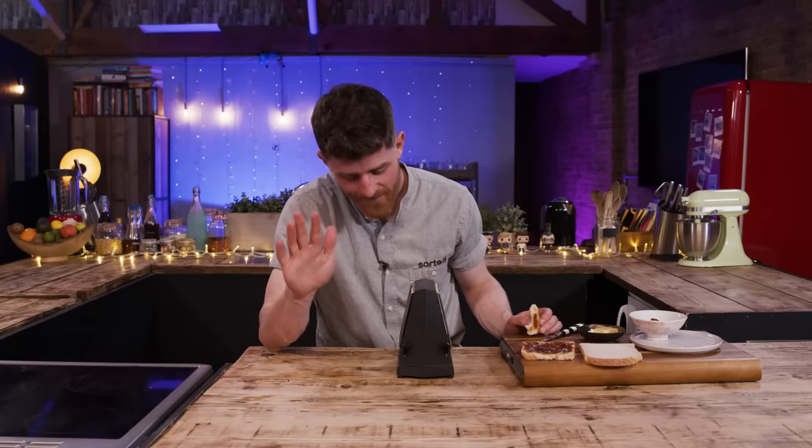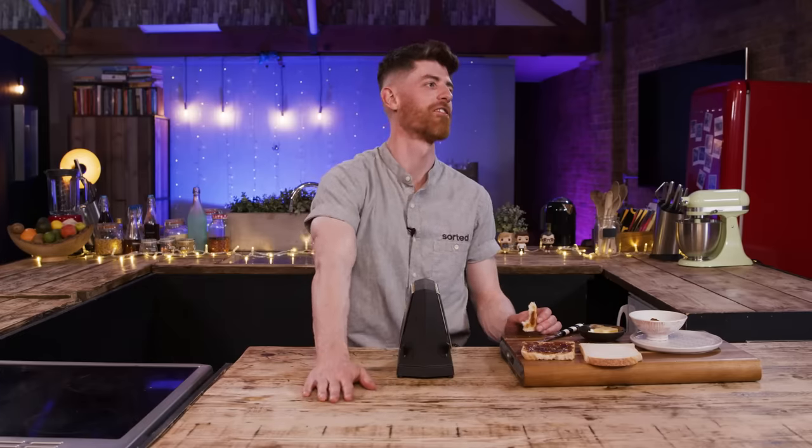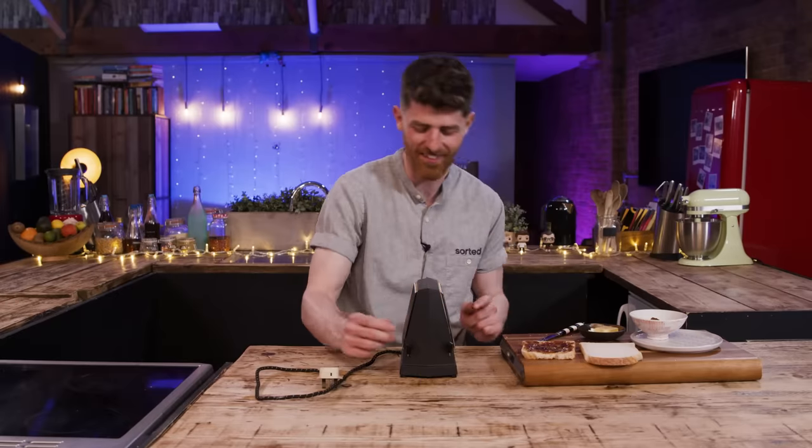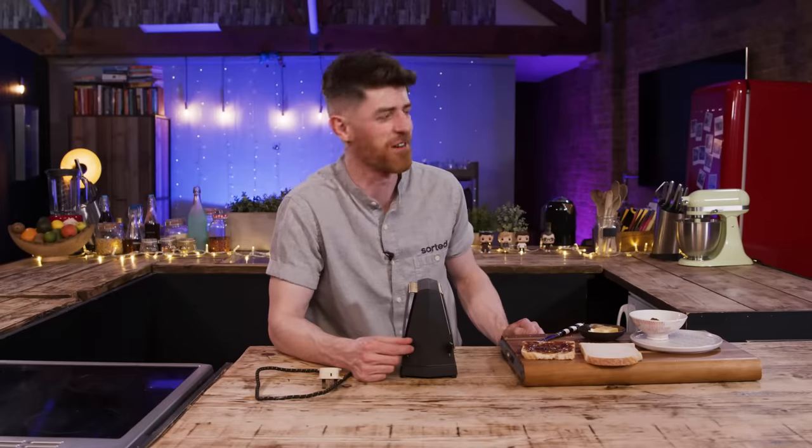Okay, now for the impossible question. How much do you reckon we paid for an 80-year-old vintage toaster off of eBay? £40. £22. £22. What a bargain. Is this the best thing since sliced bread, or would you just stay in bed? It's the best thing since sliced bread. I enjoy it very much.